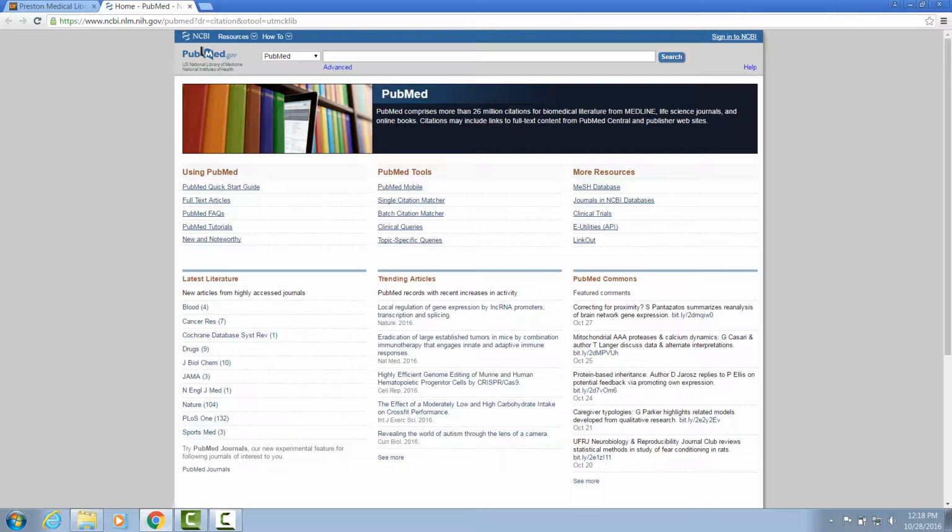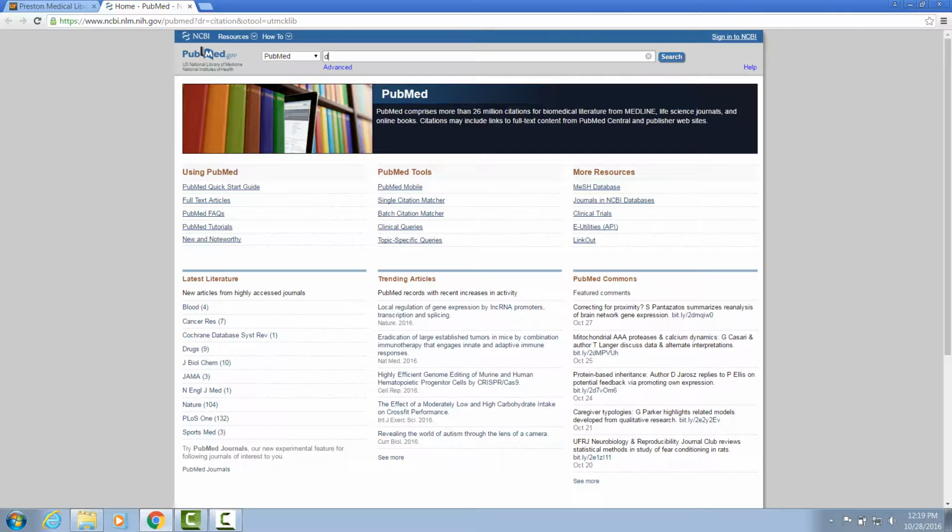So let's talk about the search. A simple search is conducted in the search box at the top of the screen. Every article in Medline is assigned subject headings. However, we'll talk about those in a future, more advanced class, just know that they are there, and that is really what separates them from Google as far as having the indexing, which helps to identify the most relevant articles.